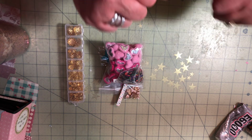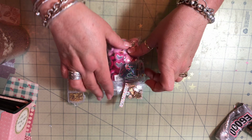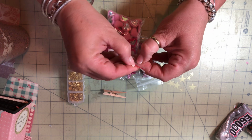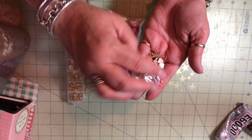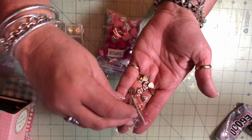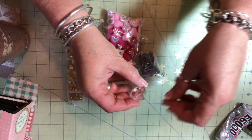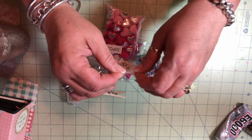First of all, I wanted to show you a couple things I ordered from AliExpress. Nothing extraordinary, nothing over the top. Stuff probably everyone's seen. I ordered these sweet little tiny charms. They were much smaller than in the picture, but as most of you know, if you've ordered anything from Ali, it always is smaller. But they are so sweet. They are teeny tiny little bows on hearts that I'm going to use on some of my charms. And they're actually kind of heavy though, so I thought those were really sweet. And those came, I'm not kidding, in less than 2 weeks. That was huge. So those were cute.